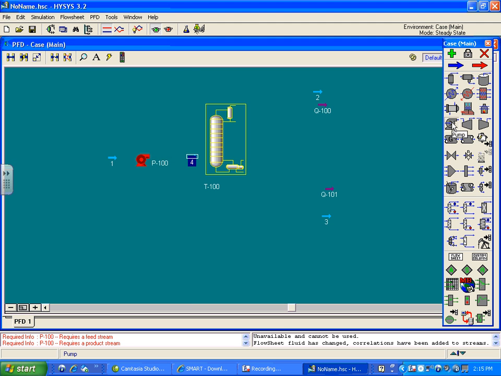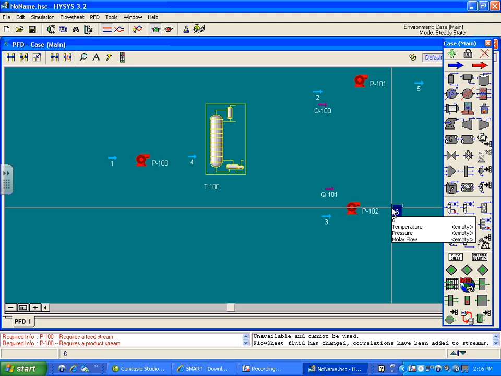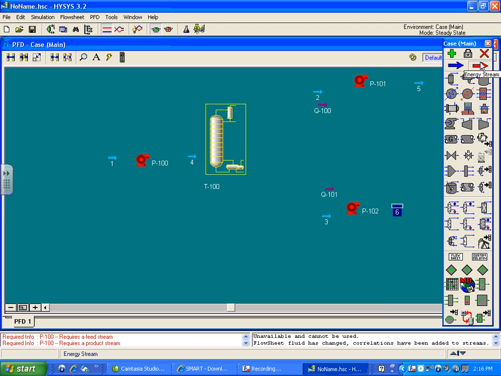Here's a pump for the distillate. I add another stream here. There's a pump for the bottoms, and I add another stream here, and I add energy for the pump. I add energy for the other pump. I add energy for this pump.